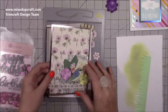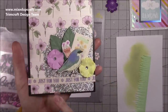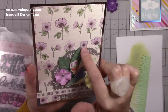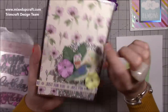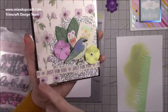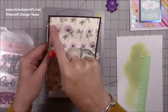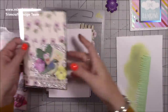Here I've got everything. On the front, this is already done — underneath I have some silver mirror cardstock, then paper cut from the paper pack, then a silver doily. On top I've done a little cluster with ribbon, and it says 'just for you.' This piece is four and three-quarters by six and three-quarters, and the matte is four and a half by six and a half — standard mattes and layers for a five by seven card base.